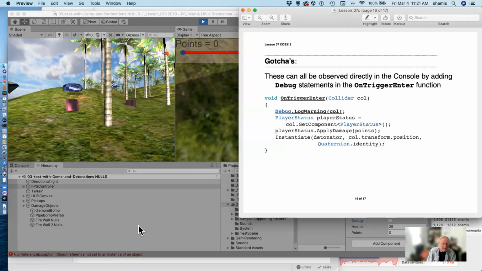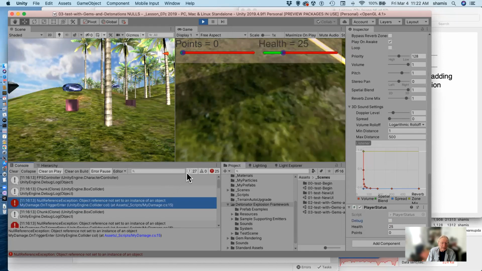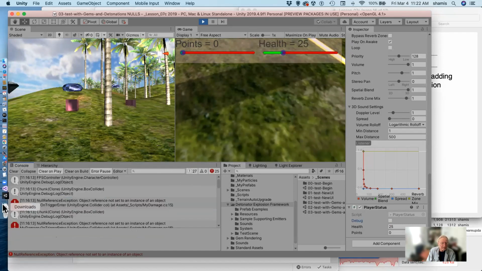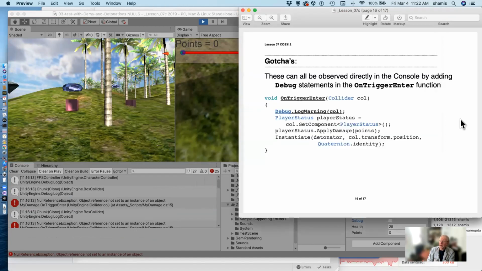And as I mentioned, there are three different kinds. There's the debug log that makes these little white exclamations, there's log warnings that make a little yellow thing, and there's log errors that make the red thing. And you can put log errors in your code and have the error pause on, and it will stop.